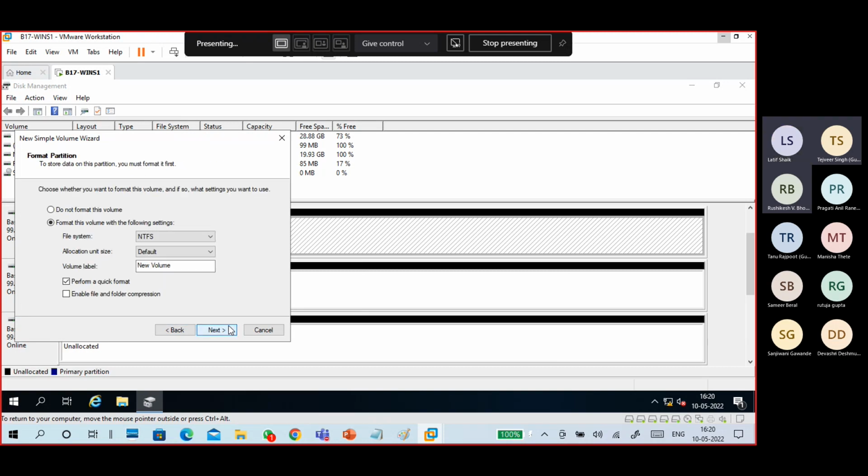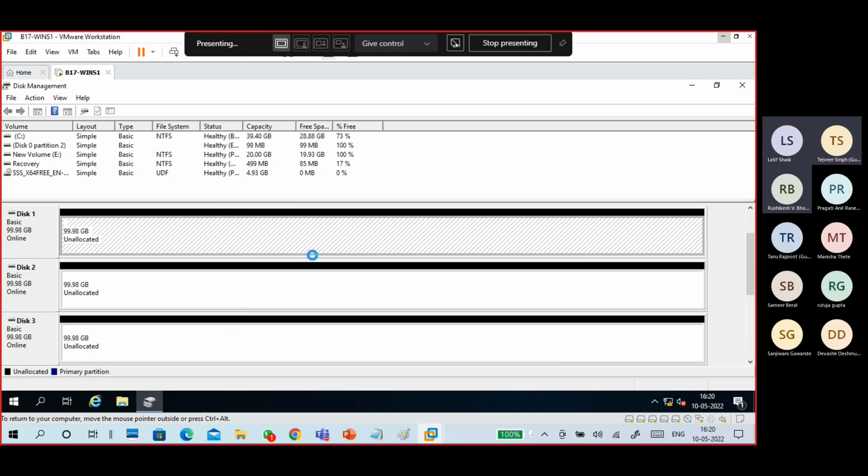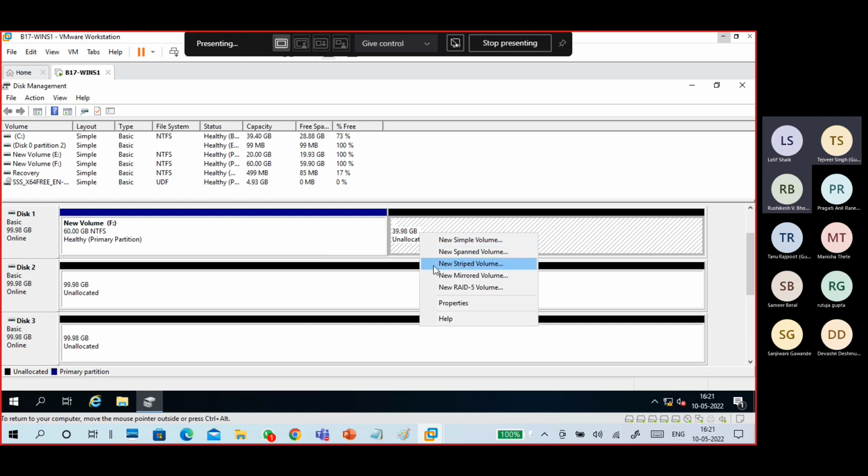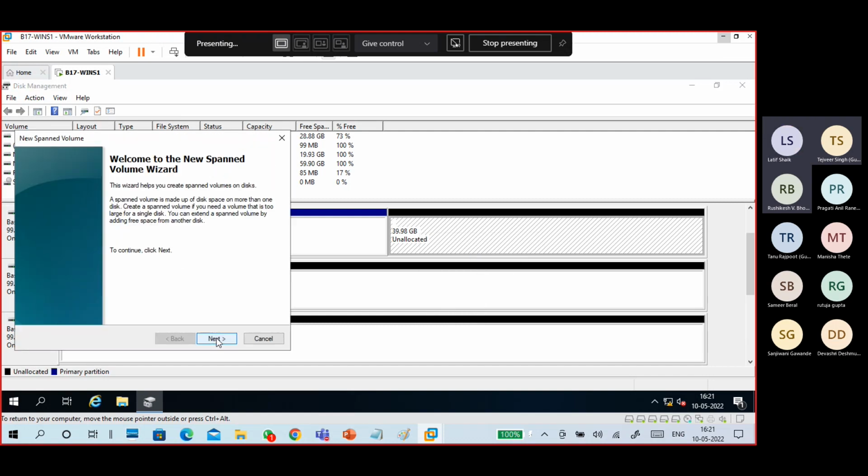I'm creating a 60 GB F drive. This is the volume. This is 40 GB. Right click. I want to create a striped volume. Okay, I will create a spanned volume first. Creating spanned volume.